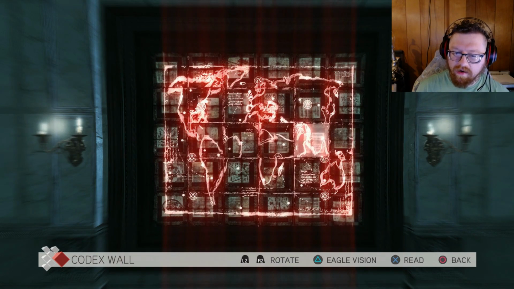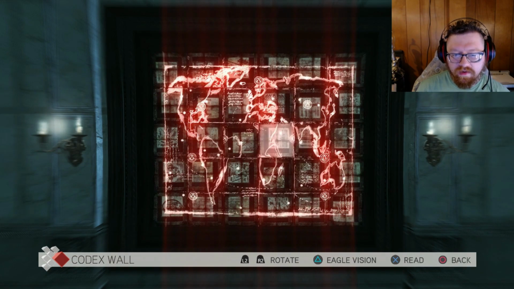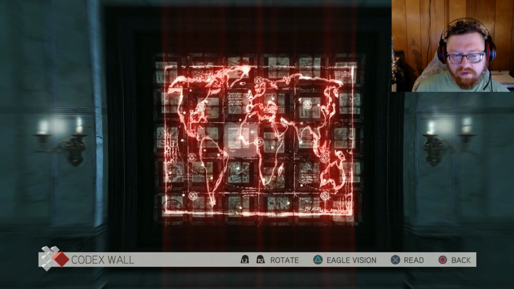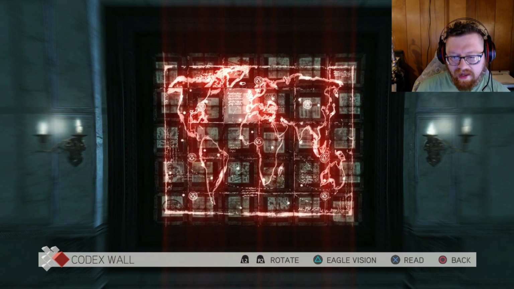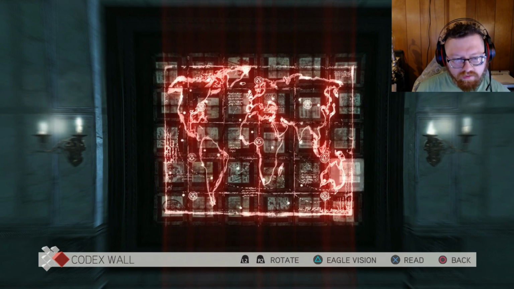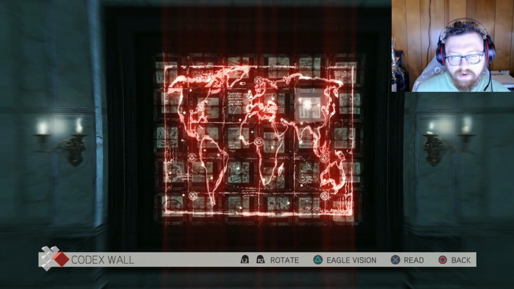Huh? Hold on. That looks correct. Okay. Huh? Is something off? That should be correct, right? That's the world right there. I see the little Assassin's Creed triangles.